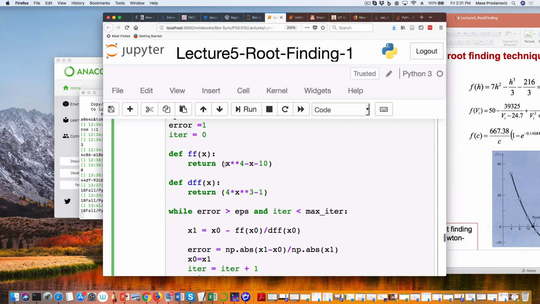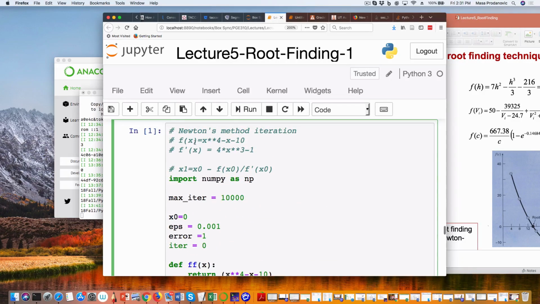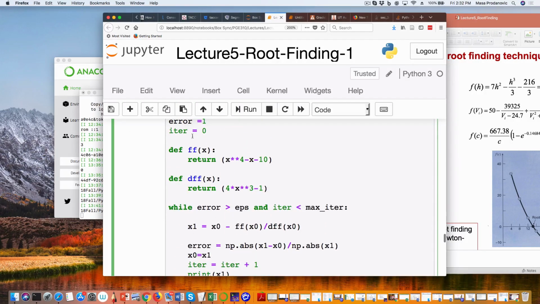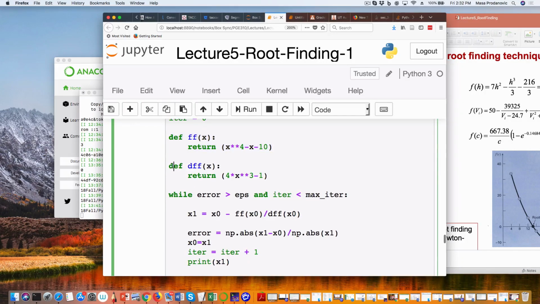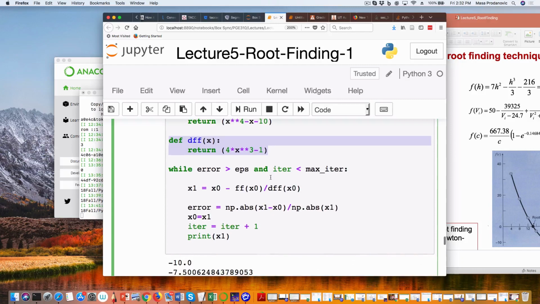And then, so this is my f, again, we're looking for the root of x to the 4 minus 6 minus 10. And then I'm defining evaluation of this function f as well as derivative. And then I'm going to say, please iterate in a while loop while my error is larger than some epsilon and my iteration number is less than the maximum that I allow.